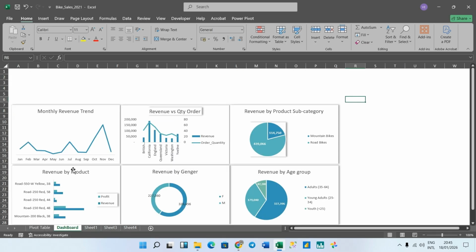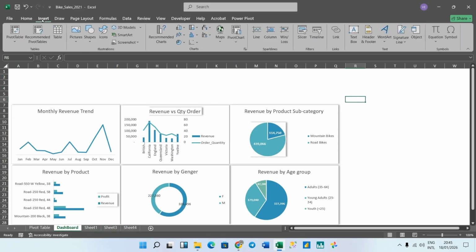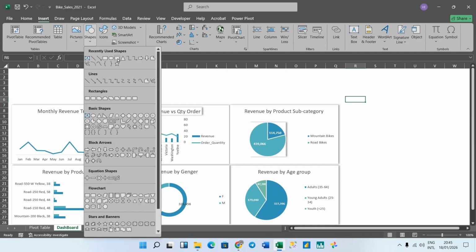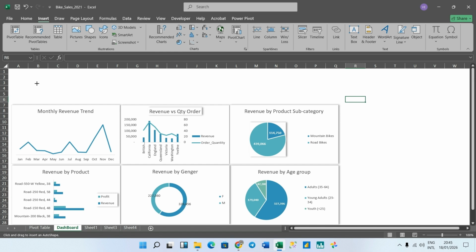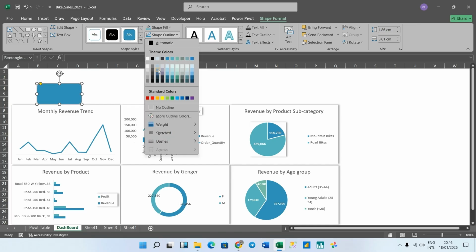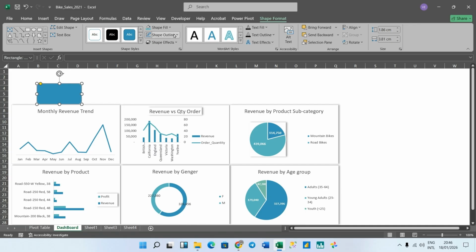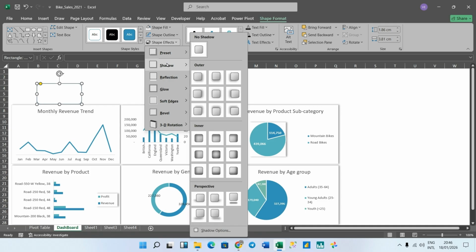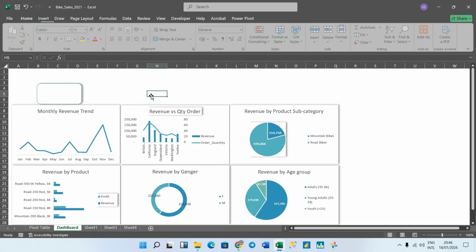So I'll come back to my dashboard. I'll click on insert, come to these shapes, you see these shapes, I'll just click on it. I'll choose this rectangle with rounded corners, come here and draw it. I'll just draw something like this. I think this size is okay. Let me use the outline to be this, and then change the fill. I'll change the fill to be white, and then I'll still add the shadow on it. So we now have something like this.